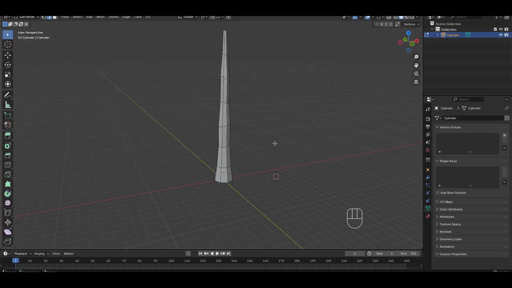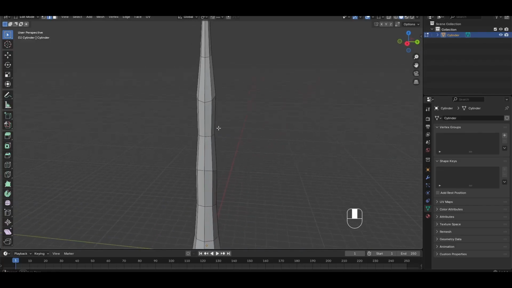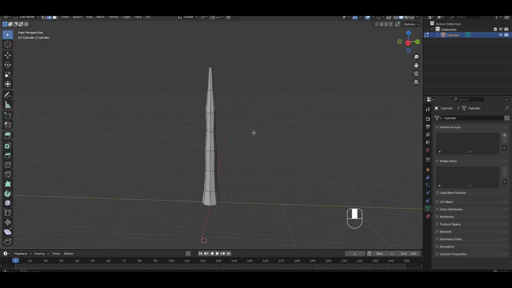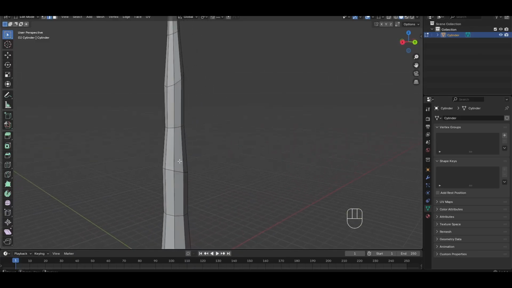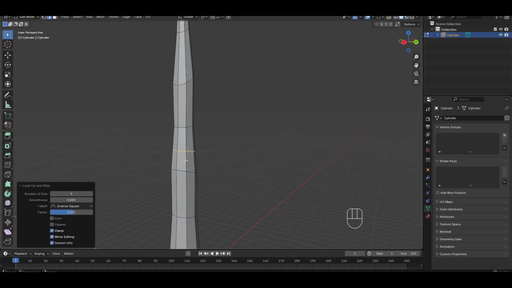If you have a tree model, you can skip this part. So we will continue. Think about where you want your branch to be. Maybe I want my branch to be here. I will press Control R, make another loop cut, and put it here. So we will expand our branch from here.